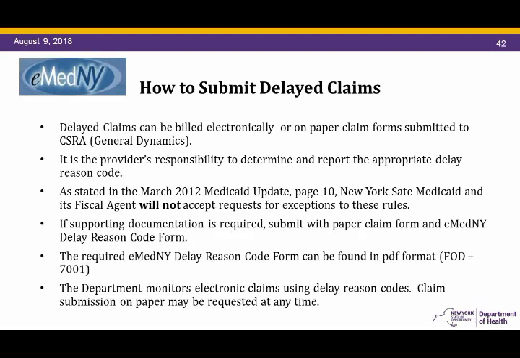How to submit delayed claims. Delayed claims can be billed electronically or on paper claim forms submitted to CSRA. It is the provider's responsibility to determine and report the appropriate delay reason code. As stated in the March 2012 Medicaid Update, page 10, New York State Medicaid and its fiscal agent will not accept requests for exceptions to these rules.